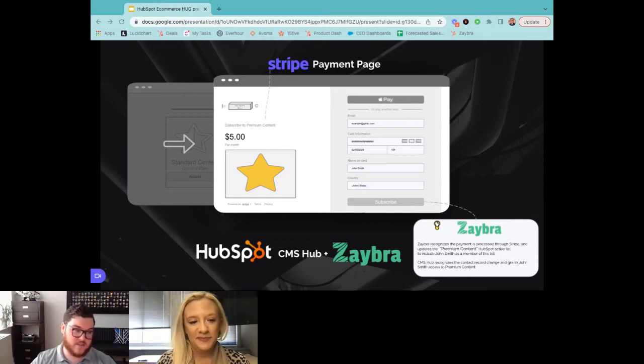So there's two tiers of Zebra. One will work even if you don't have access to custom objects. So we actually create subscriptions and transactions in HubSpot as deals, so you don't have to have access to those custom objects. And then if you are on enterprise, then we can send over Zebra subscriptions. It's a custom object we create in your portal. And then the same concept for Zebra transactions. So today they're full custom objects that we're provisioning.